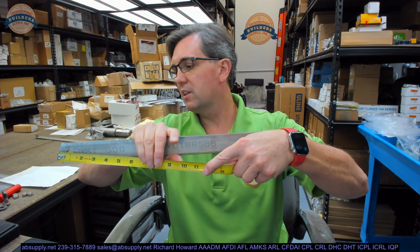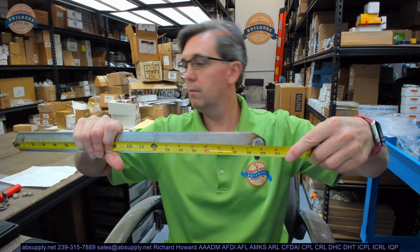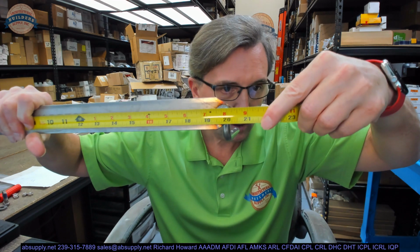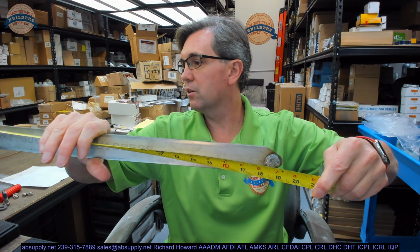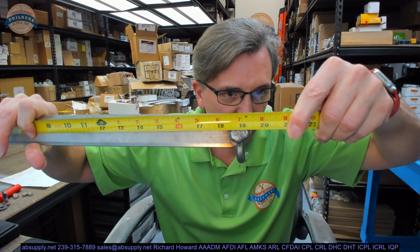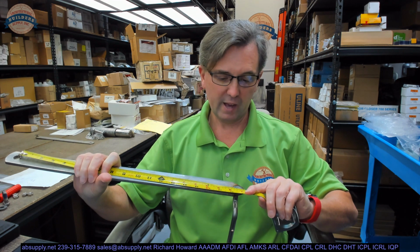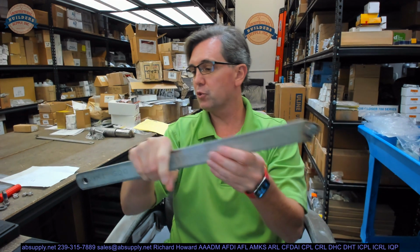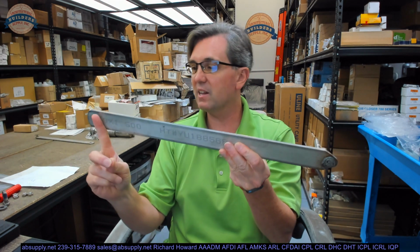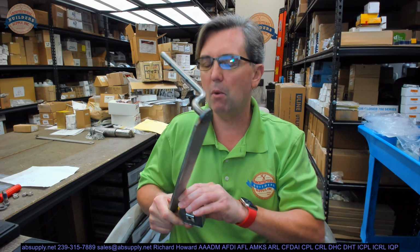The overall length of this item is about 20 3/8. Center to center is where I can't really say where the 18-inch comes into play. I don't know if they're measuring just the inside length of the arm, but the 1/8 in the part number is a reference to the size. A 1/4 is the same thing, just a bit smaller.